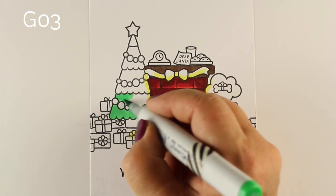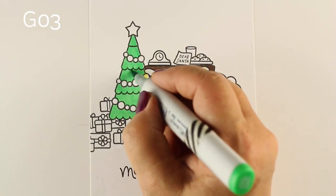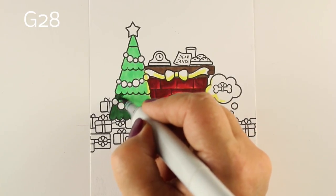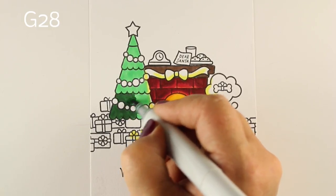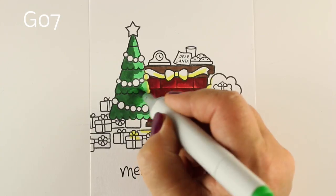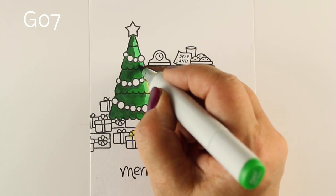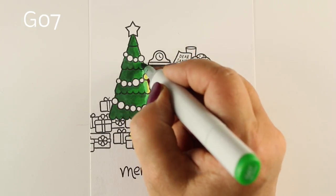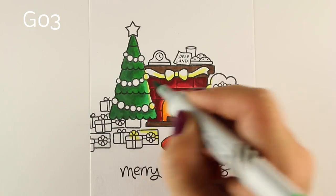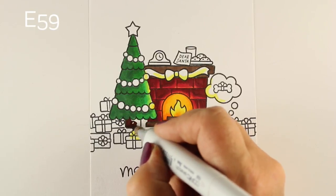For the tree I'm using a very light G03 first and then I'm going to darken it with some other colors. You can choose to leave a little bit of yellow there on the edge toward the fireplace — remember, don't get your tree too close to the fire or it might catch on fire! So leave a little yellow on those tips right where the fire is so it casts a little of that yellow light, then I'll use a middle green and go back in with my light green to blend. Don't stress out if it doesn't get perfectly blended — people are going to be looking at the overall effect.